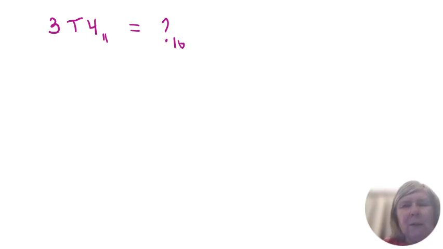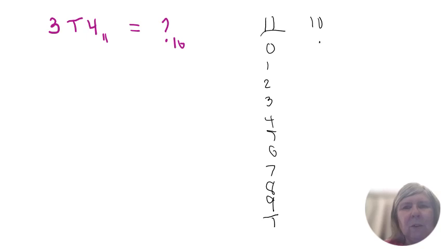So the first thing I'm going to do is write out what the digits in base 11 are. In base 11, I have the digits 0, 1, 2, 3, 4, 5, 6, 7, 8, 9, and then I have one more digit, which is a T. Those correspond in base 10. Well, these correspond to the same thing. But the T corresponds to a 10 in base 10.